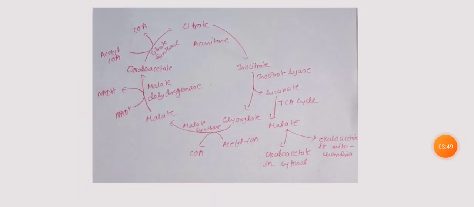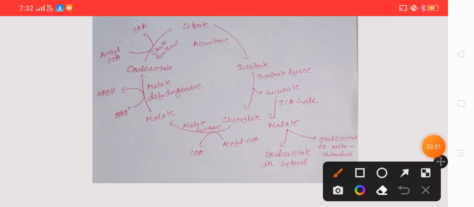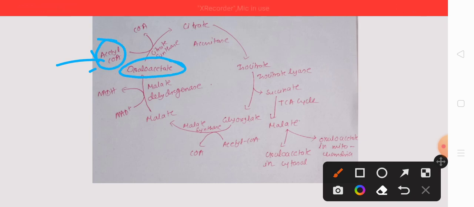The entire thing will start from here. I hope you can see this diagram. Start from here. This acetyl CoA will enter the glyoxylate cycle in the glyoxisome. We are considering that the entire thing is going on in the plant cell. So what will occur? First, this acetyl CoA will condense with glyoxysomal oxaloacetate in the presence of the enzyme citrate synthase, and we will get citrate.